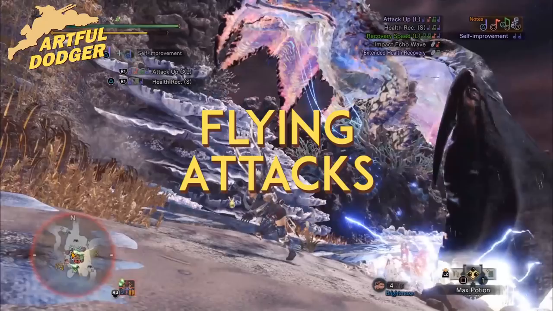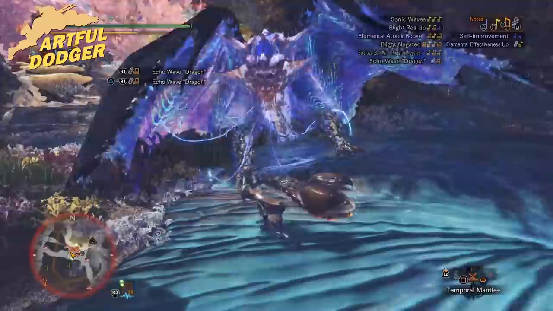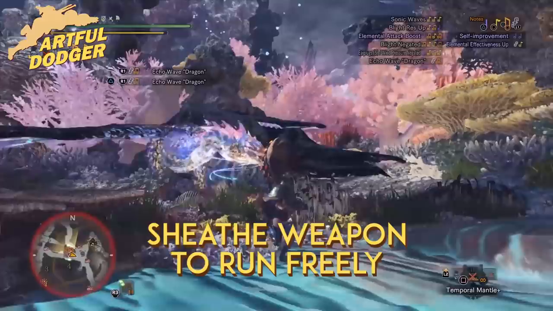There isn't much we can do to counter Namielle's flying attacks. When she takes off, you should immediately sheath your weapon and just continue moving around. Her attacks don't track and they are quite easy to avoid.